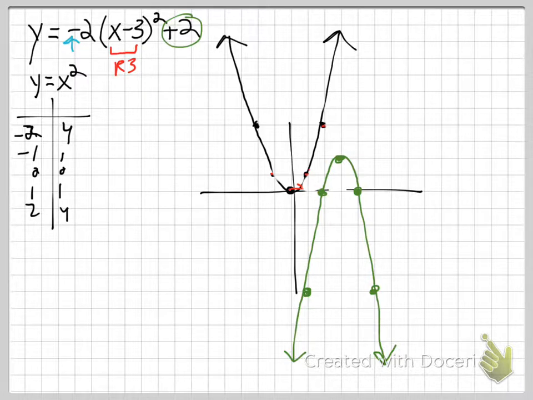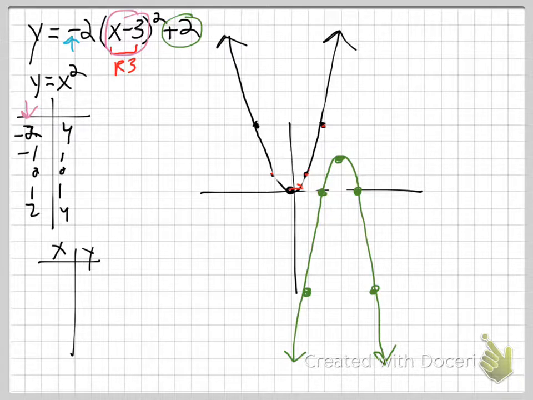Now, if you are a graphical person, a visual person, and you like doing it this way, great, that will get you there every single time. I'm more of an algebraic person, and so I like to do this in a more algebraic manner. So I'm going to make a new xy table. I noticed that anything that happens in parentheses with this x is going to affect the x. So I know that I need all of my x values here to move to the right 3. So I'm going to do that.